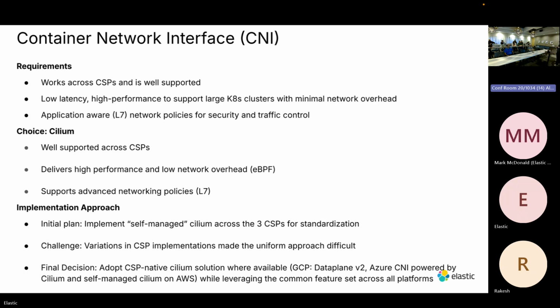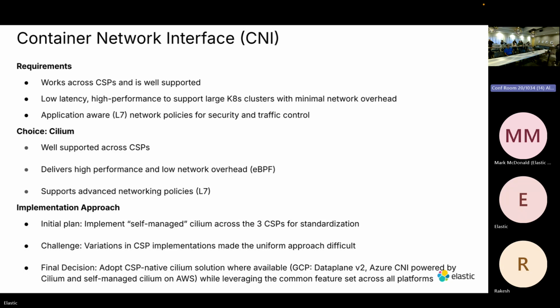And I think there was one more tool which met the requirements. I forgot the name of what that was. But within both of those tools, we realized Cilium is a much better choice because it supports policies at the L7 layer, whereas the other tool only supported policies at the L4 layer, which means you can only add logic based on the routing. You cannot add application-specific aware logic over there, right? So when we initially chose Cilium, our initial plan was that we would implement a self-managed Cilium across all the cloud providers because we wanted to standardize our offering, right? We then realized that every CSP has so much variation on how you can self-deploy Cilium that it made the uniform approach much more difficult, right?